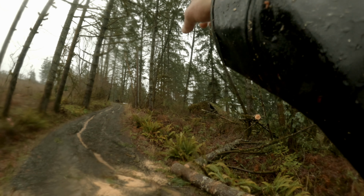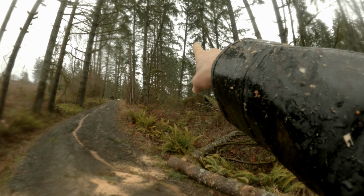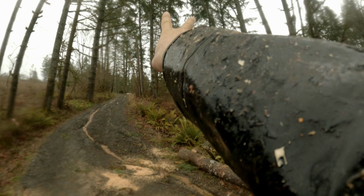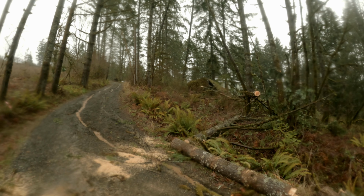It looks like that tree's going. It's in the process of going right now. Every time the wind blows, it goes a little bit more. I'm hoping it doesn't get caught up on this one right here. There's 2 of them leaning. I'm hoping it doesn't get caught up on this one and go this way and take out the power lines.